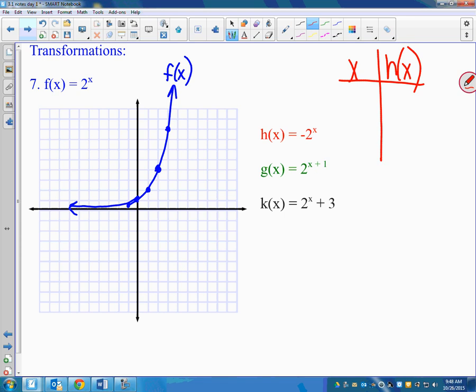Think about x squared. If it's x squared, it opens up, but if it's negative x squared, it opens down. So this means it's going to take this and flip it over. Sometimes that really throws people off when they pick numbers here, because if they pick 0 for x, people want to say that you still get 1 for y, but when it's written like this, if you type that in your calculator, I think it will get you, does it give you -1?